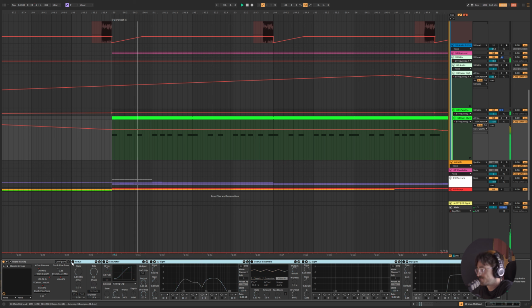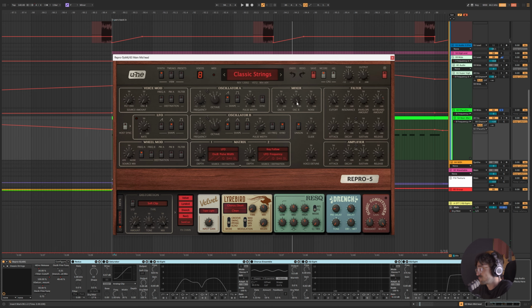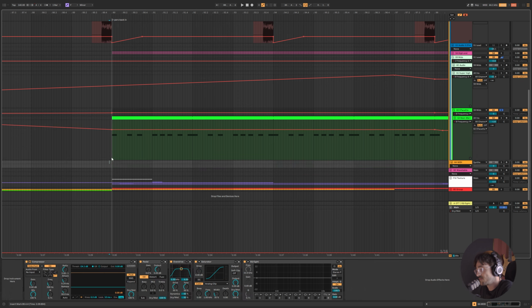You've just got a standard pluck, really. What is this? Classic strings, probably a preset on here. Just two saws, nice and simple. But we add in a bit of redux, a bit of dirt, a bit of distortion. Really scooping out some of the mids from this to make space for other synths and probably the Reese, mostly from that area.